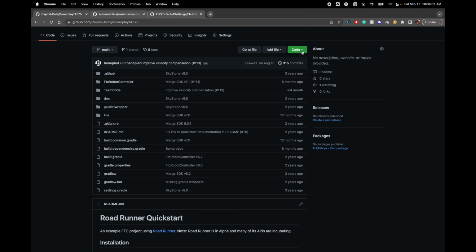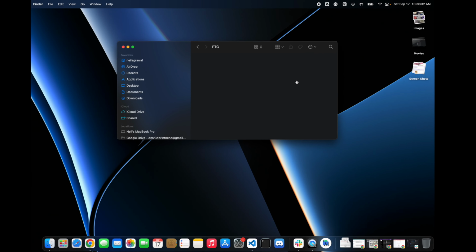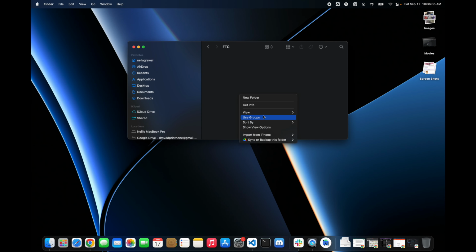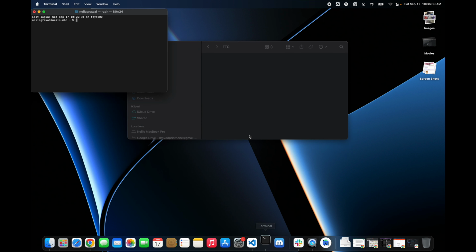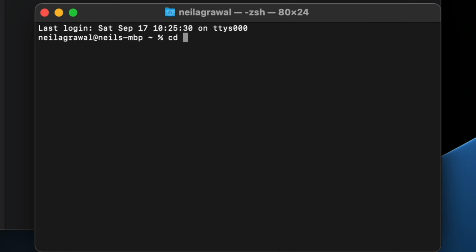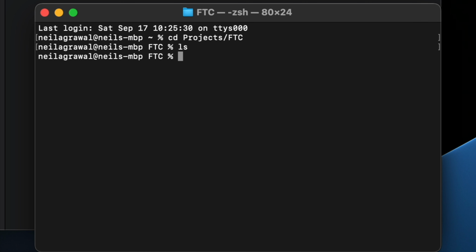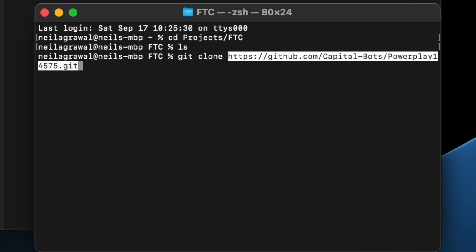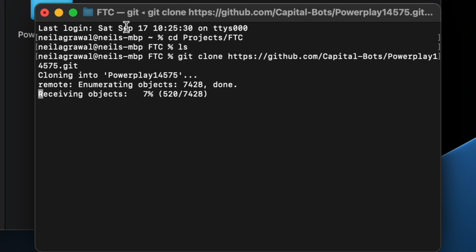Go back to Power Play, copy this, right click here, and there's usually an open in terminal, but apparently not. Go back to my terminal window, cd into Projects FTC, make sure there's nothing there, and then git clone that. And now I have my new repo, which is completely fresh.